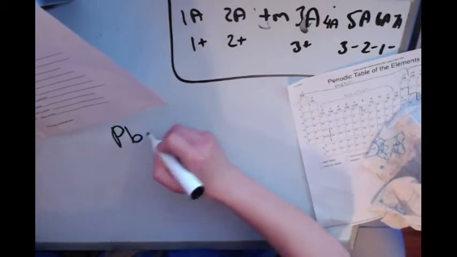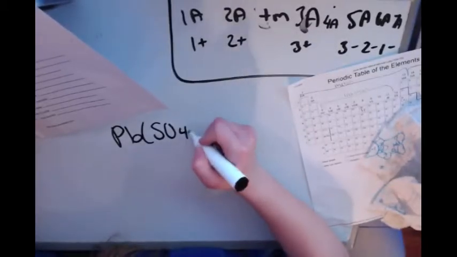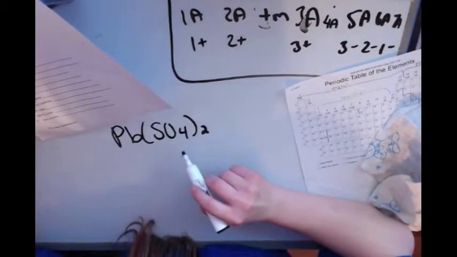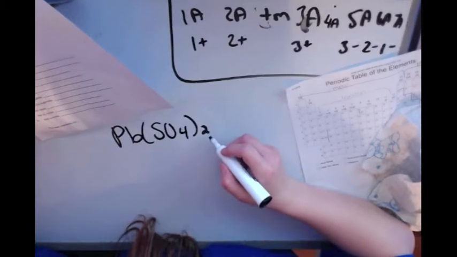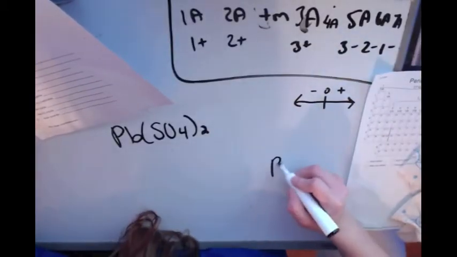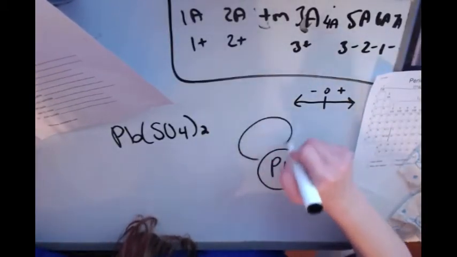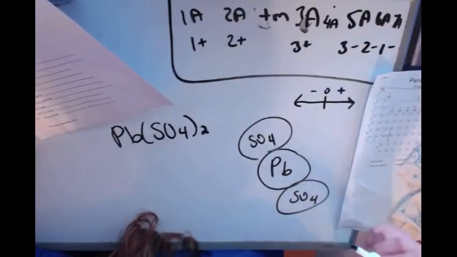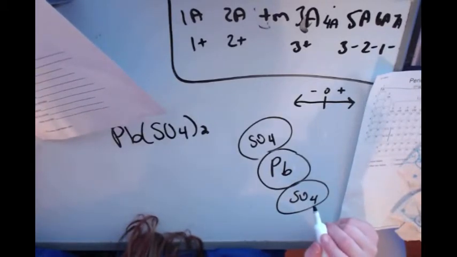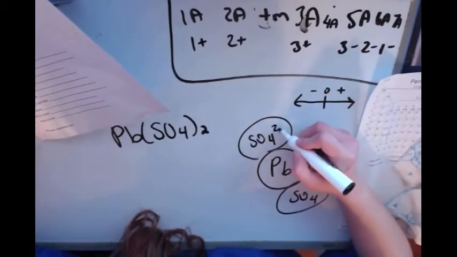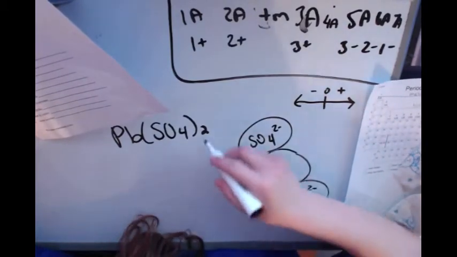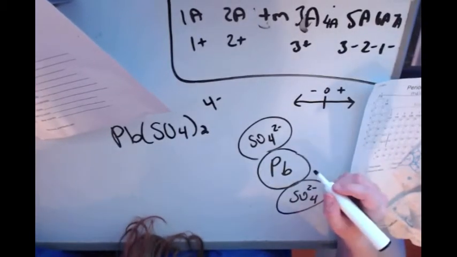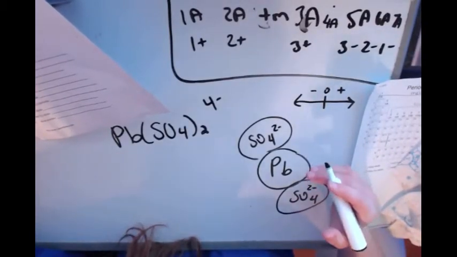Next on the list we have Pb(SO4)2. You notice that the SO4, the sulfate, is in parentheses because there are 2 of them. So if you wanted to draw it out, it would look like a Pb atom, SO4, SO4. Now, SO4 is one of the polyatomic anions that you have to know, and you should know that this has a charge of 2 minus and 2 minus. So 2 of them would be 4 minus. So this one lead must have a total charge of 4 plus.